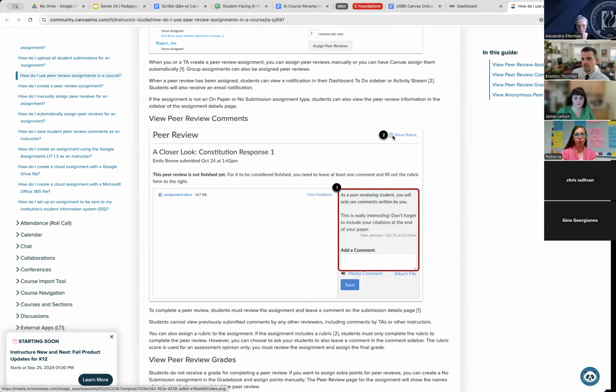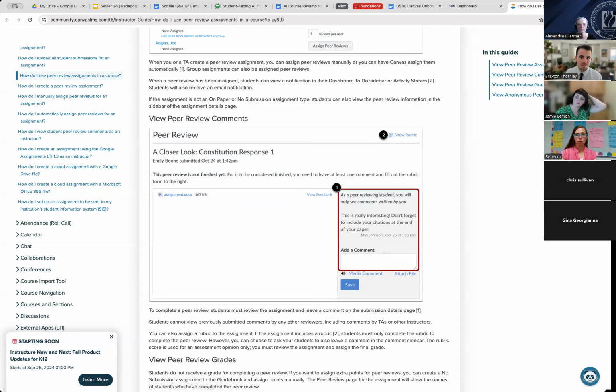And then additionally, that student can open up the rubric and see how their peer scored them according to the assignment rubric. If the peer provides feedback and then you as the instructor also provide feedback, you would just see your comments right below the peer's comments. And then when students go to open up the rubric, they'd be able to see the rubric score from the peer and the rubric score from you. So hopefully that gave you kind of a general overview of what we're about to look at.